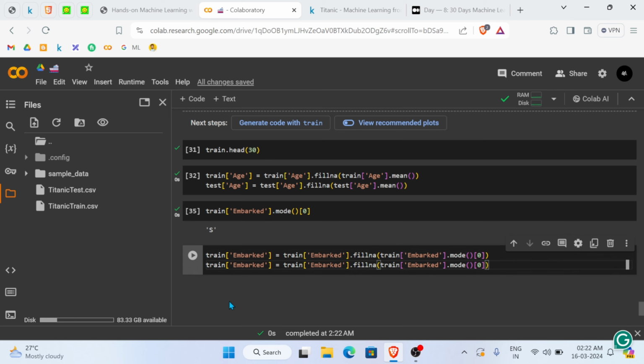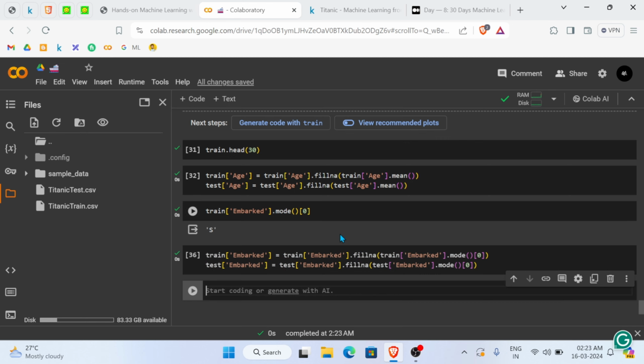And let's do the same for the test set as well, test, and test.